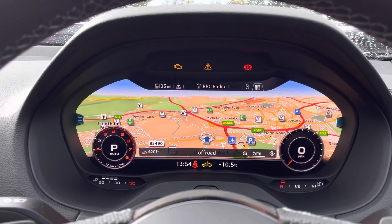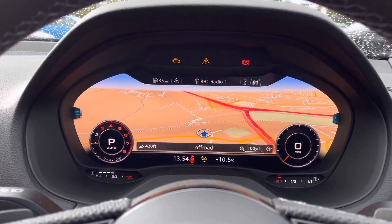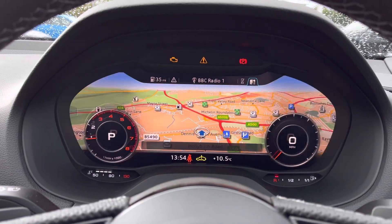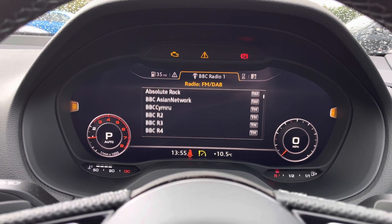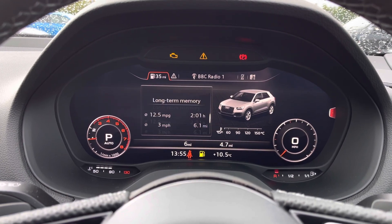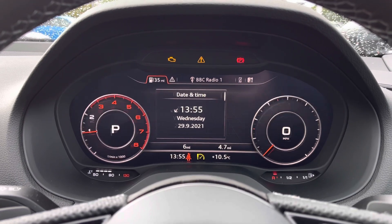The steering wheel also features the cruise control system and gear shift paddles. The virtual cockpit display now comes as standard, showcasing the navigation in a very clear and easy to follow map view in the driver's direct eyeline. The speedometers are enlargeable, and we can access telephone connectivity, DAB digital radio, and all of the vehicle's important information such as energy consumers and fuel consumption.